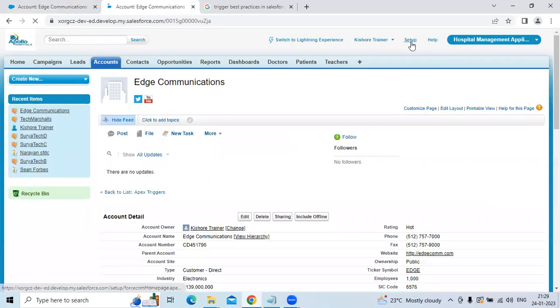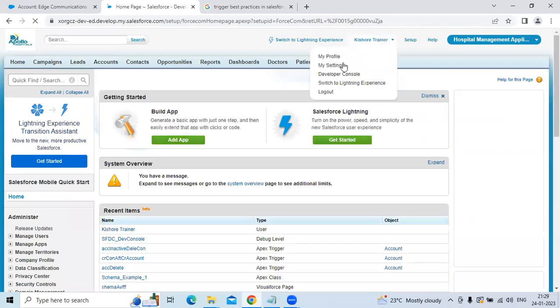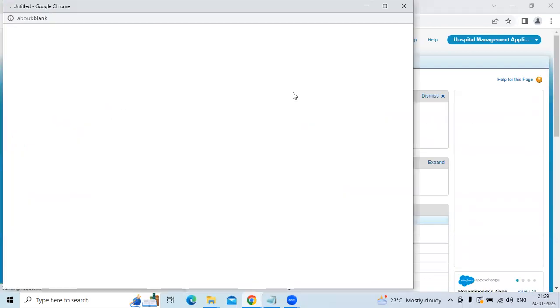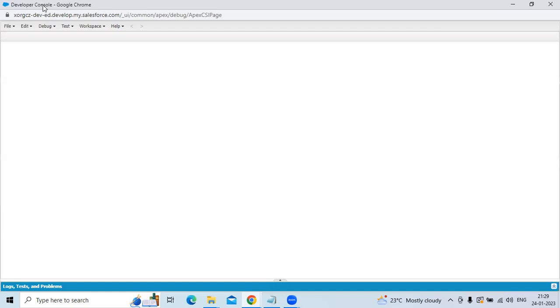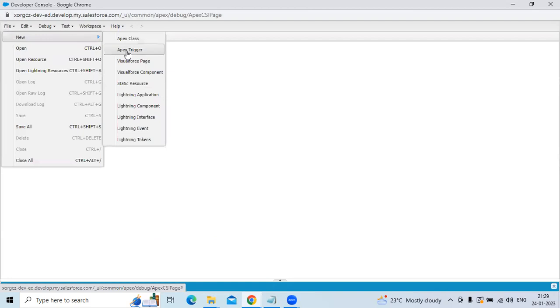Make the duplicate. Click on Setup. Open your Developer Console. File, New, Apex Trigger.